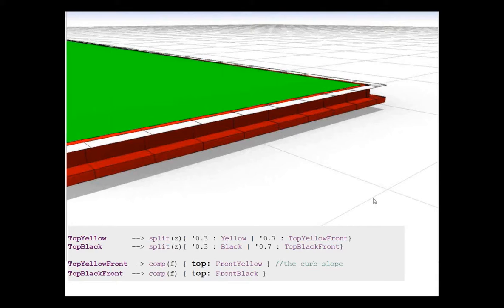Next step, after making these divisions on the bricks, we want to start creating the slope of the street curves. So for that, I have kept the green color intact, the same, but changed the color of the bricks. For that, I have first divided the bricks into smaller bricks that are 0.3 relative to their size and 0.7 relative to their size. In total, if you see, they sum up to 1, so there are no gaps in between for the yellow bricks and the black bricks.